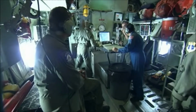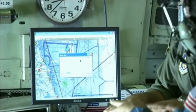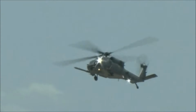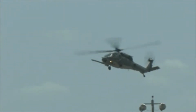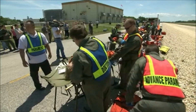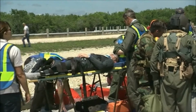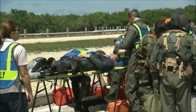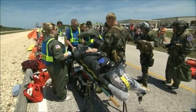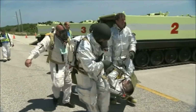Like all the armed forces, special operations forces, the PJs, as the pararescuemen are known, go through demanding training to test their mental toughness every bit as hard as their physical abilities. Some of the 3-year training cycle is performed alongside Army Special Forces soldiers and Navy SEALs, along with NASA at Kennedy Space Center's Launch Pad 39A. They know how a rescue would go because of extensive practice for several rescue emergency situations.